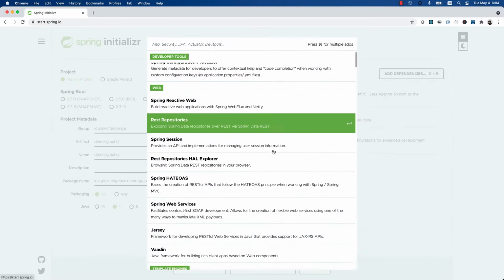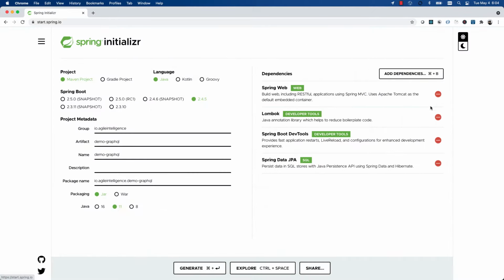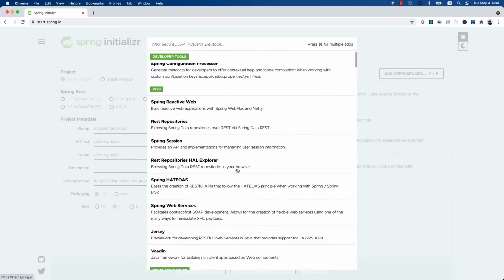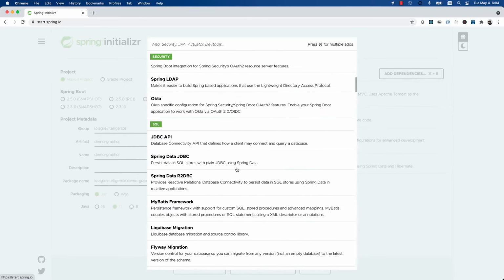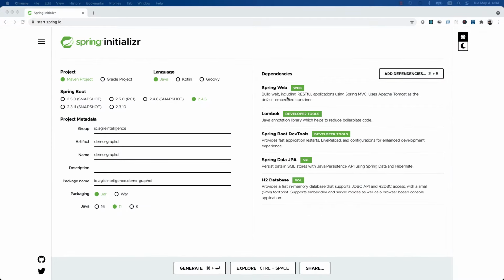And finally, we are also going to bring Spring Data JPA along with our H2 database. If you just bear with me for a second, we will have that going. So once again: Spring Web, Project Lombok, Spring Dev Tools, Spring Data JPA, and the H2 database.